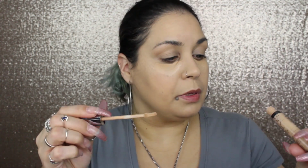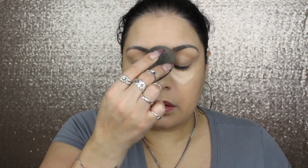Oh wow, which isn't much. Whatevs. Now I can go in the empties bin because I scraped out the last little bit that was on the bottom. I don't know if you guys can see that. I scraped the shit out of that bottom. I'm gonna take a little bit of my Makeup Revolution concealer as well. My Love Hate concealer. And I'm just gonna press the center of my face again. And we're gonna go in.